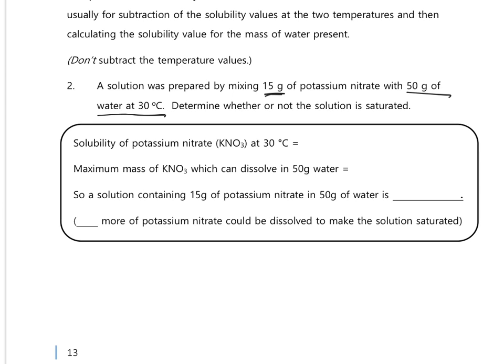What does it mean if a solution is saturated? Good. So it can't dissolve anymore. Or it is dissolved as much as it can. Alright, so the first thing we need to do, as with all these calculations, is go and find our solubility value at that temperature. So your table of results is on the previous page, at the bottom of page 12. So what is your solubility value at 30 degrees C? Yeah, great. It's 36 grams per 100 grams of water.